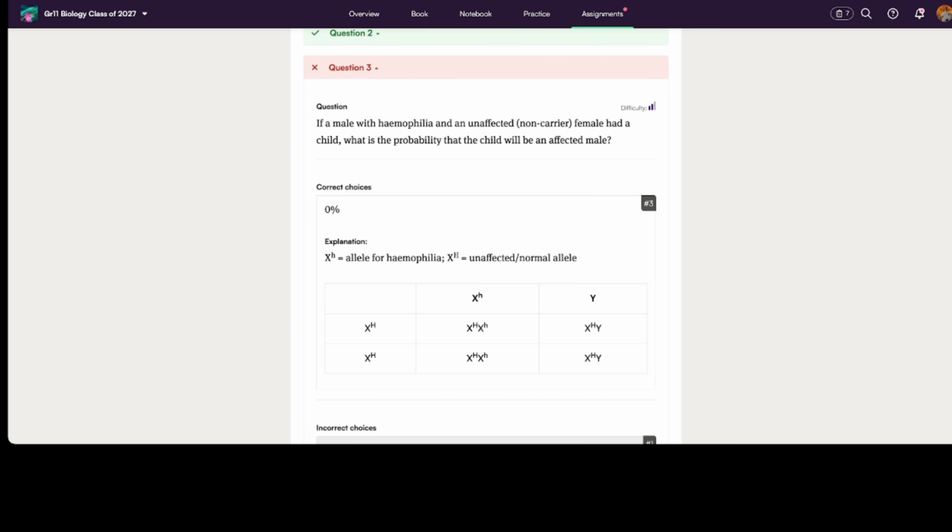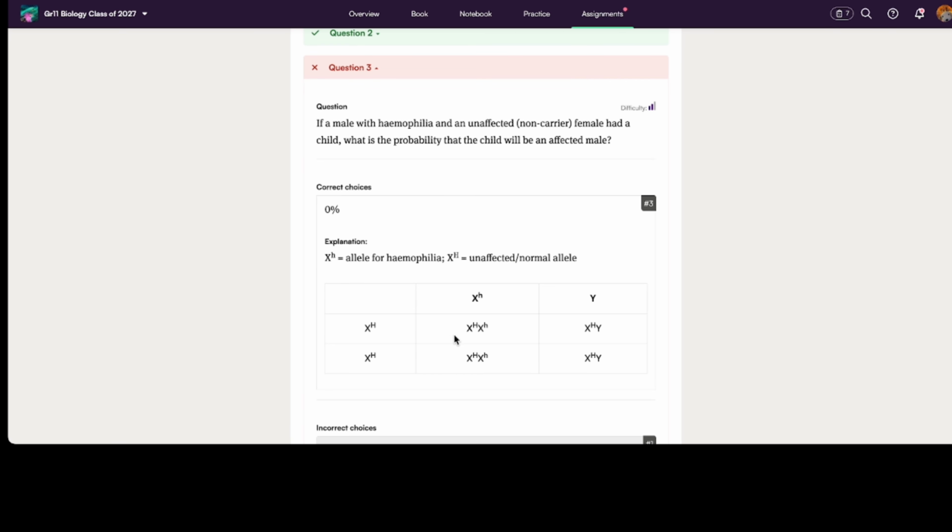For this one, I would recommend drawing out the Punnett grid. Always label it, this is a good habit. The small h is the allele for hemophilia and the big H is unaffected, and we know hemophilia is recessive, so the small h needs to appear twice for it to take effect. The male with hemophilia has an X with a small h, and of course a Y, and an unaffected non-carrier means that both are healthy.